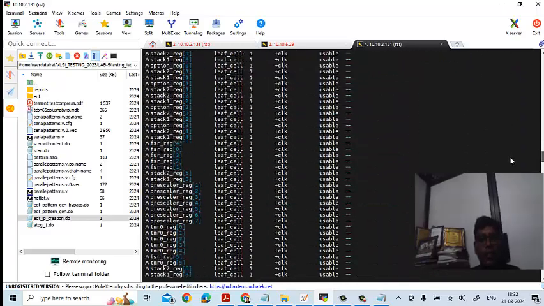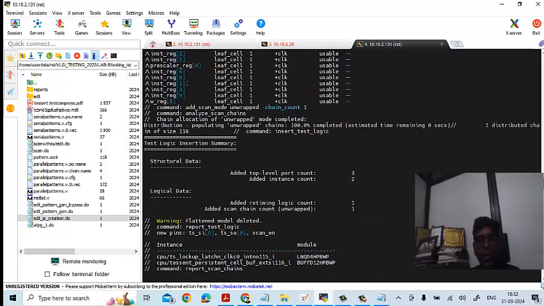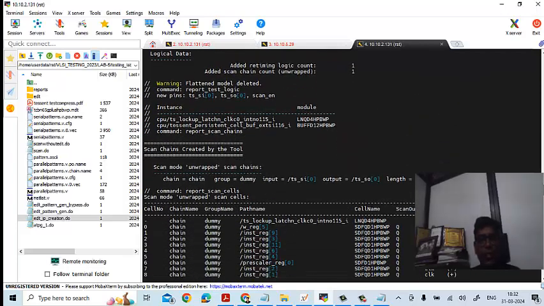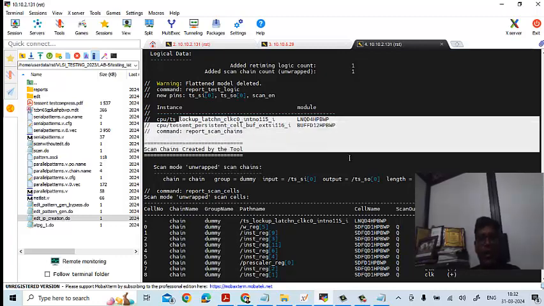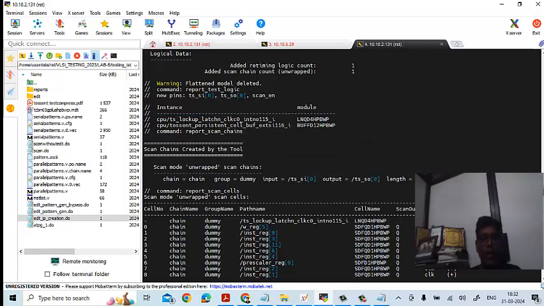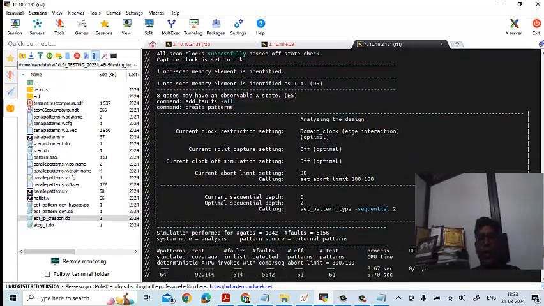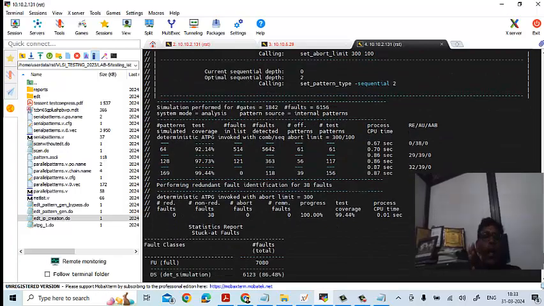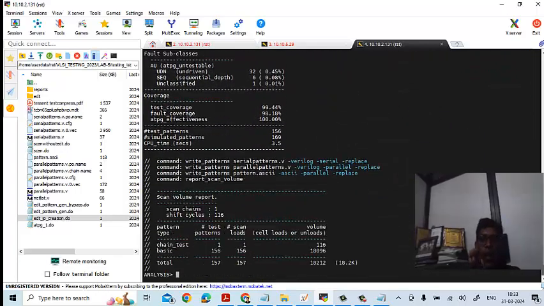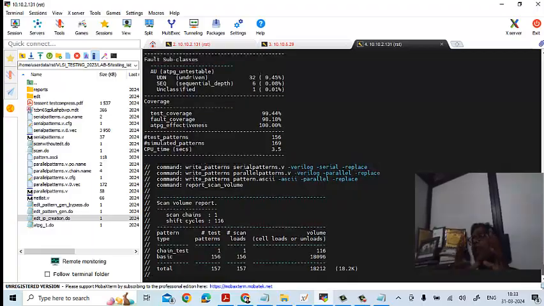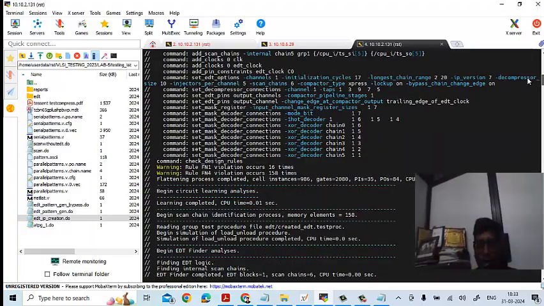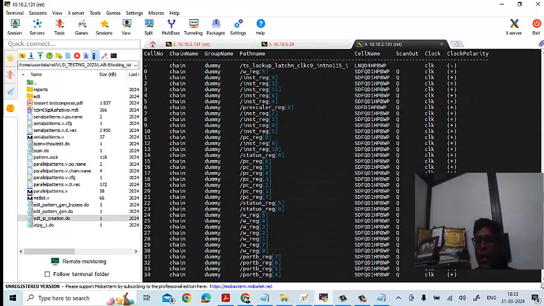See lockup latches which would have been created. So it will also list out the lockup latches, which are supposed to maintain the frequency and avoid the hold violation. So that's all. This complete process, I believe, will take you through the whole idea of EDT insertion and bypass technique. What is the process of how we calculate the compaction ratio? Every whole detail you can get.